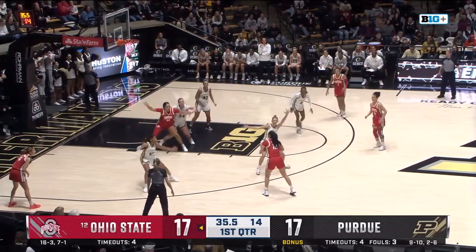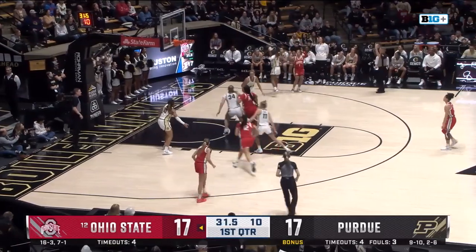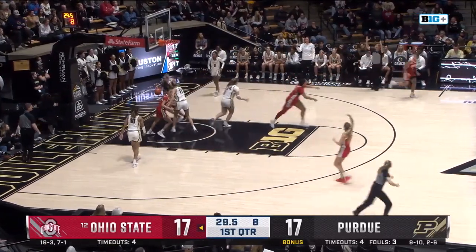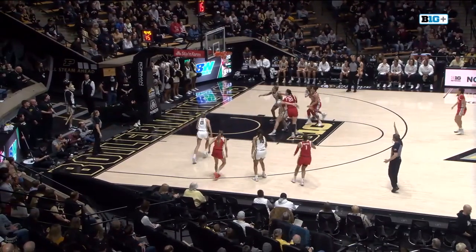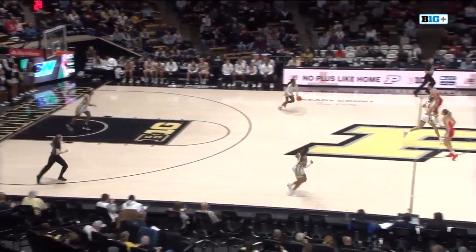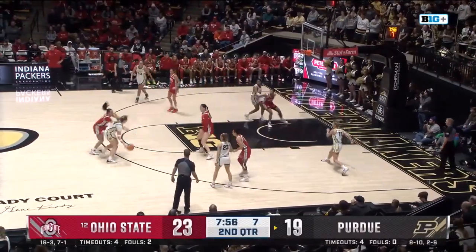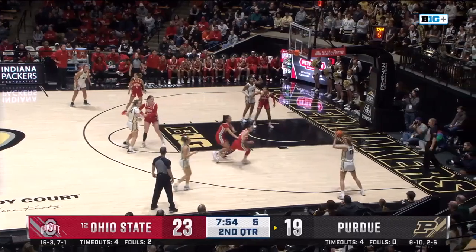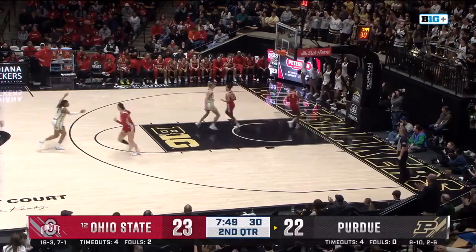Green looking to set something. Taylor inside. We'll see if they can get things going quickly here in this second quarter. Harris sends a deep three and sends it down nicely — and that's more of the Ohio State that we expected to see in the first quarter. She has a nice job, Harper getting open, fakes the shot, fires it to Layden in the corner. And McKenna Layden gets a three to go.